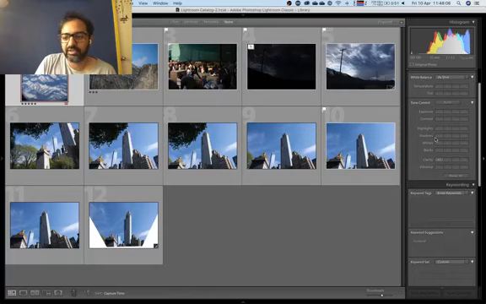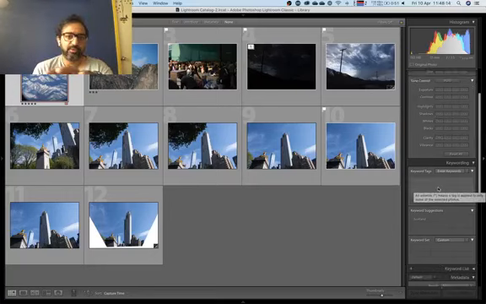Now, keywords are basically metadata that you can add to a file. Now remember one more thing. Keywords are catalog specific. It's like hashtags that you use in Instagram. But remember, they're catalog specific; nothing gets written into the metadata of the file. You can write it to the metadata of the file, there's a way to do it, but I generally don't bother because I'm going to merge it into my catalog anyway.